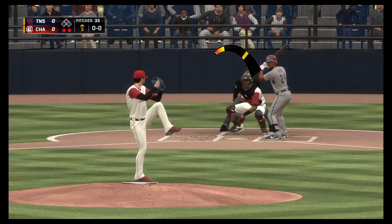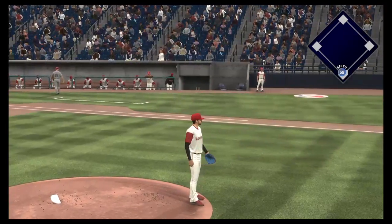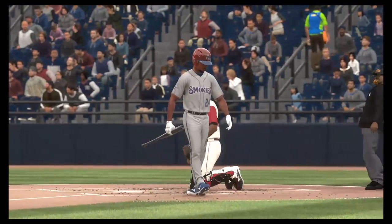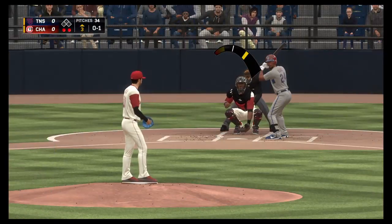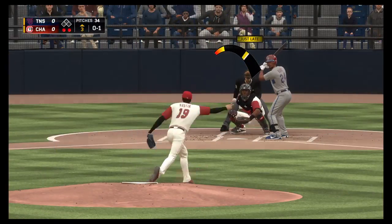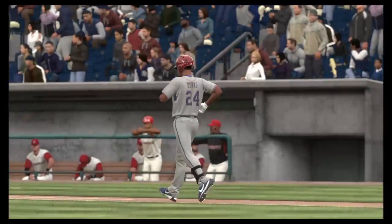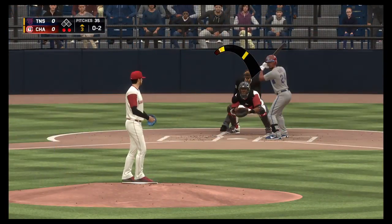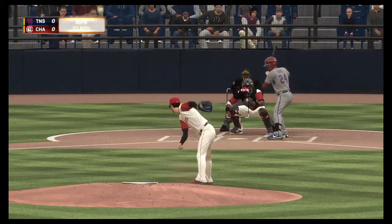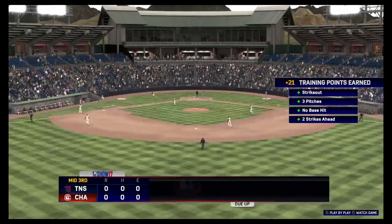Batting ninth. Into the windup and the pitch. Chopped foul over towards the dugout. Both teams so far yet to crack the hit column. Swing and a liner. Foul. And he struck him out, his 7th of the ball game, and that ends the inning. Make it 9 straight here to start.